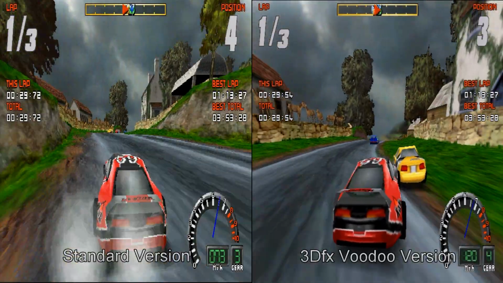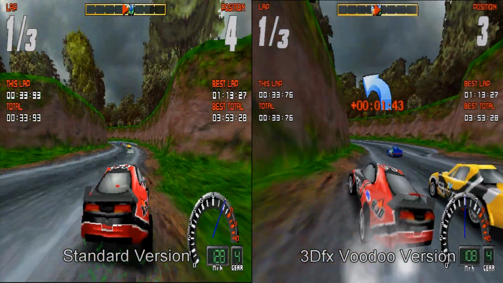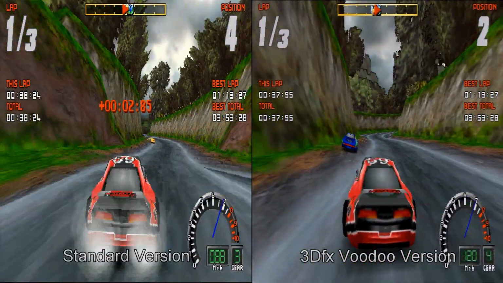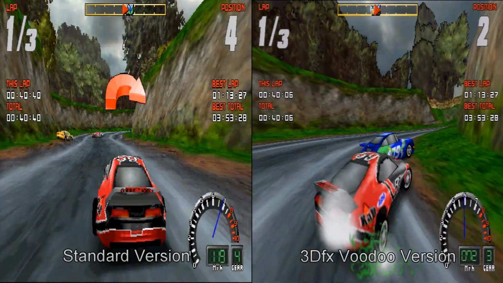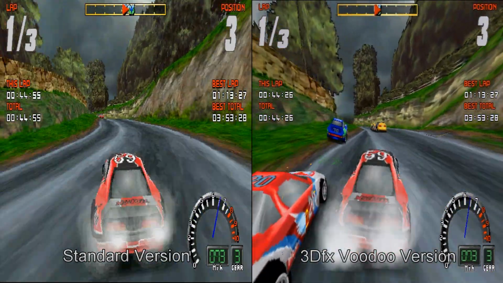Share your 3DFX memories down below. What was that game that made you go out and buy a Voodoo card? For me, it was Tomb Raider. When I saw the graphics the 3DFX Voodoo card pulled out, I knew that PC 3D gaming was about to make a huge leap forward.